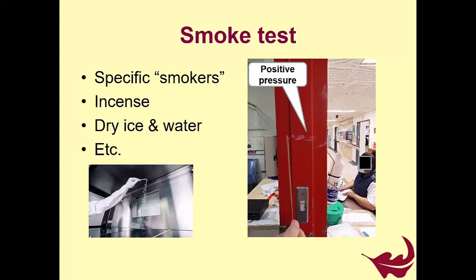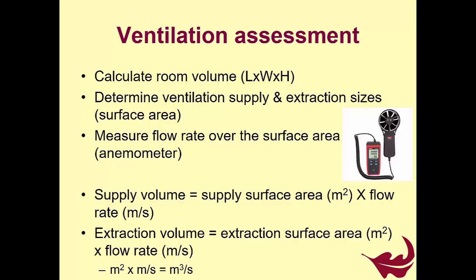There are other things that you can use. There are specific smokers that you can see that are commercially available. But we often just use dry ice, and you throw a bit of water on the dry ice and it makes a little bit of smoke, and you use these sort of things. In the old days, the old professors that taught me these procedures said they just used their cigarettes, but these days you won't be using this. So that's whether it's positive or negative pressure.